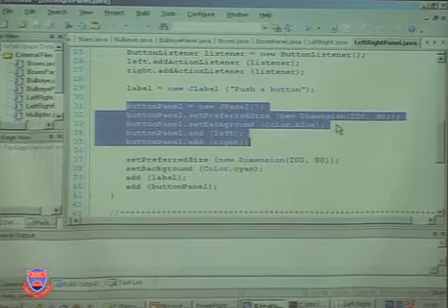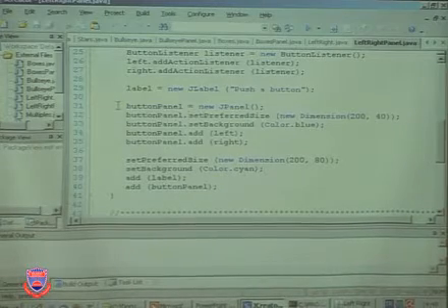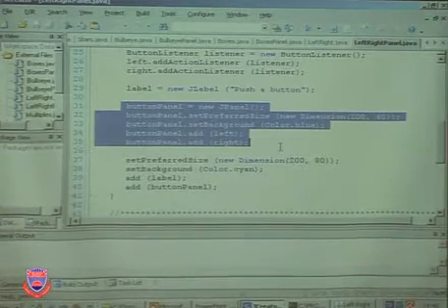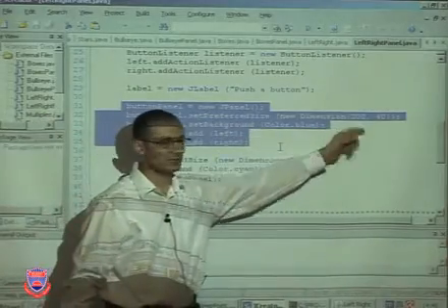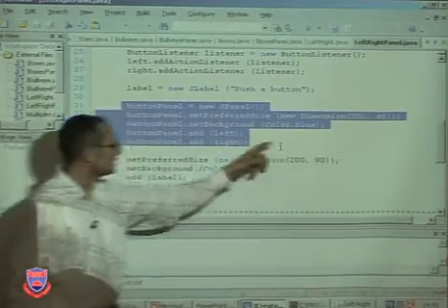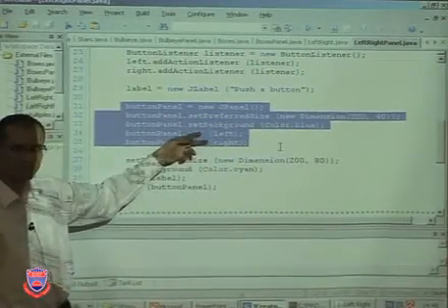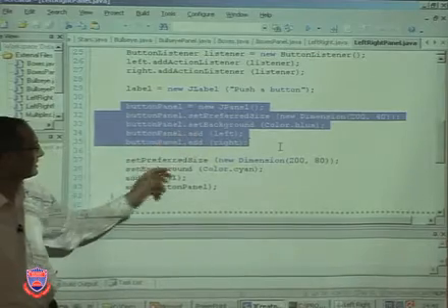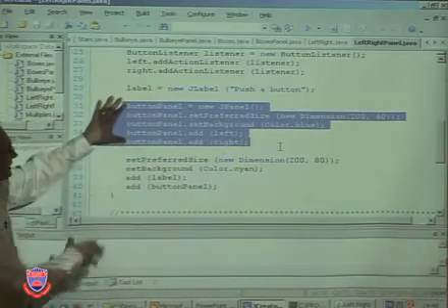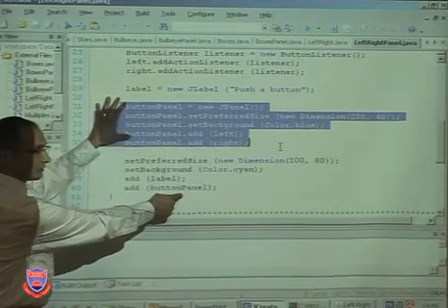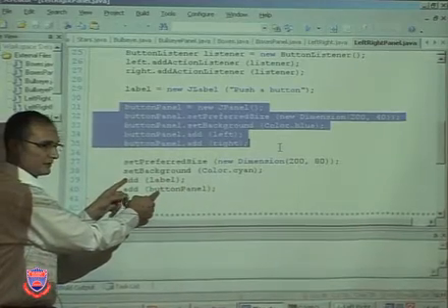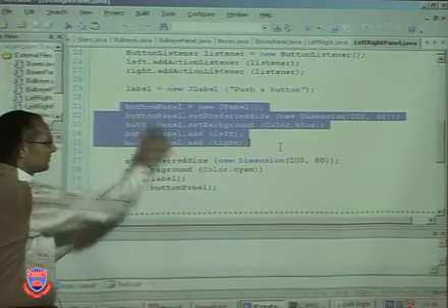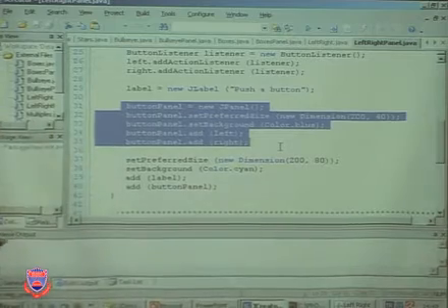So this part is actually the internal panel, the smaller panel I have: new JPanel with the dimensions 200 by height 40, and I have the color blue and it has both buttons, left and right. And then on top of that, I add this button panel onto the other panel to have the label plus this button panel. Right? So it has this button panel added to the whole thing.